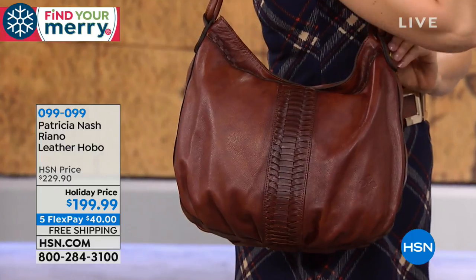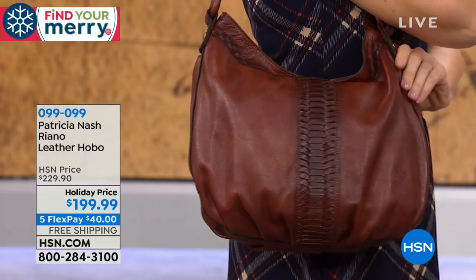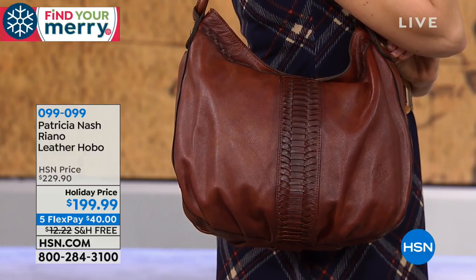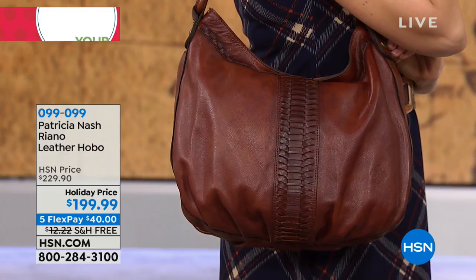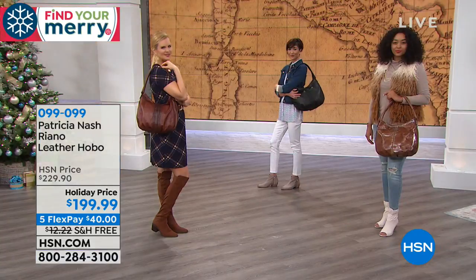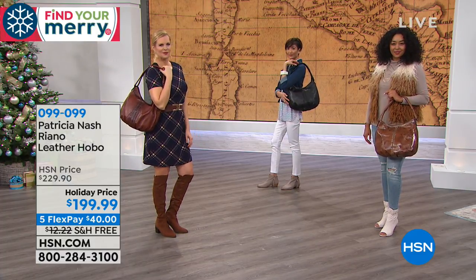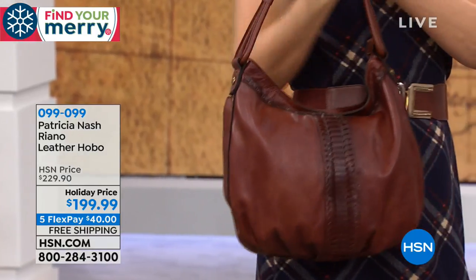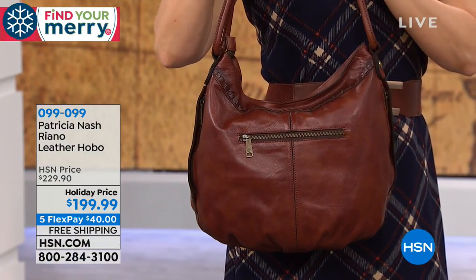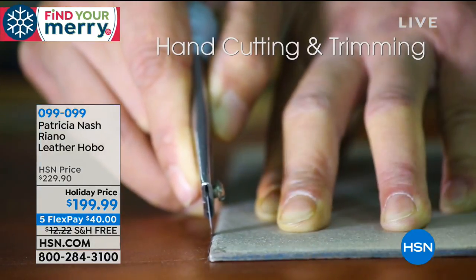On this one, there's different detailing in the front — all hand-woven down the front of it. We're looking at it on Colette — she put it with a black plaid dress and it looks great. There's so much hand craftsmanship on the back and front of it. Look at that — all done by hand. This is all hand stitching — old-world craftsmanship. You just don't find that.